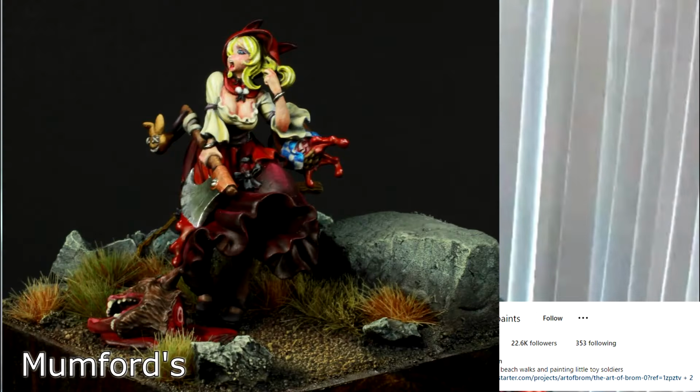Yes, my number 6. This was really a lot of fun. I've got to say, I really enjoyed working my way through these. I sort of wanted to just pick things from the game or things from the models that have been released that really capture my imagination. And for whatever reason, I love the idea of taking generic fantasy archetypes and converting them into a Kingdom Death version of that. And so the peasant hero is my number 6, which is Little Red Riding Hood chopping off a big bad wolf's head in Kingdom Death style.